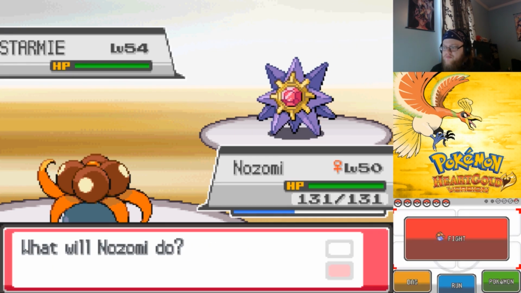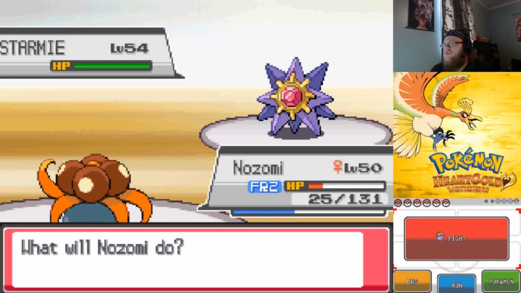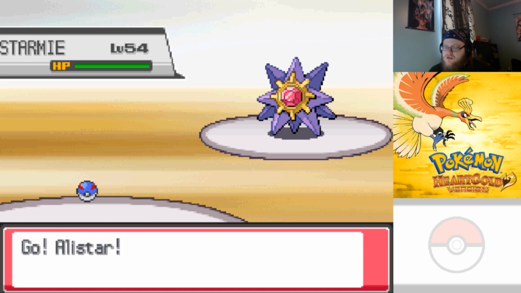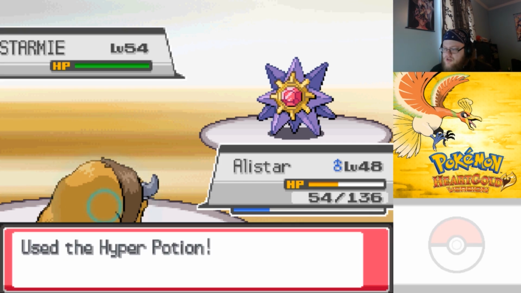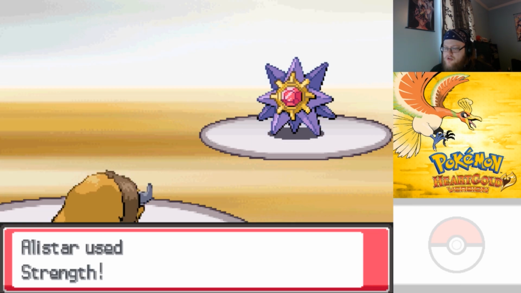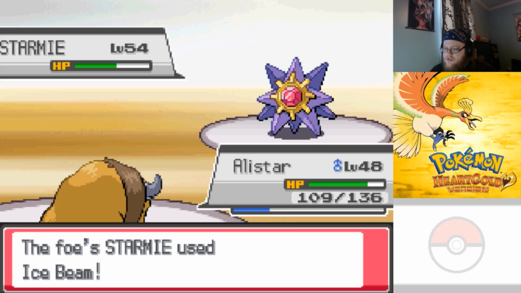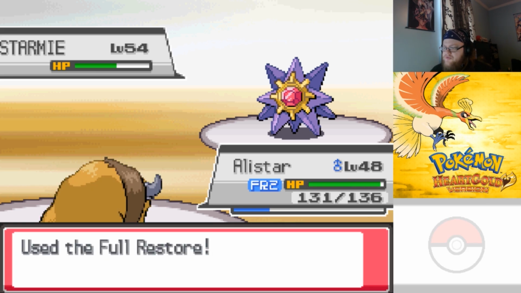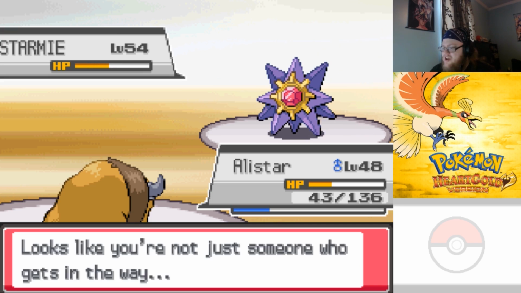I don't have a good switch in. Ice Beam, okay. We have to switch. I'm so nervous about this. Metal Pulse. Gotta heal up. Strength. This is not going well, guys. She's getting all these freezes, man. Crit. Why can't I get a crit?